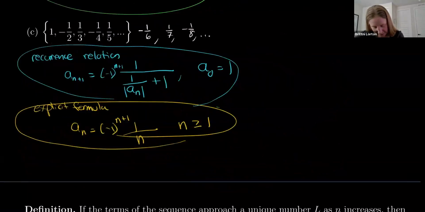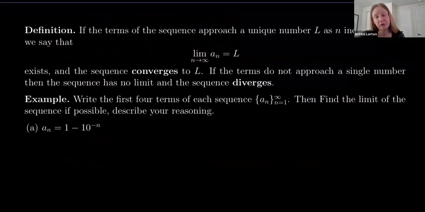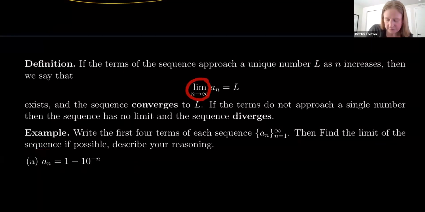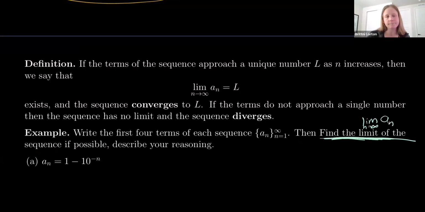Okay, so now we have a whole lot to do with sequences, which is great. Now the next thing we have to do is limits of those sequences. So the limit of an infinite sequence, we've just decided to shorten the vocabulary. What we actually mean is the limit as n goes to infinity. If I say find the limit of the sequence, what I really mean is the limit as n goes to infinity. So that's maybe what we should write down. That's kind of the new vocabulary. So find the limit of the sequence just means the limit as n goes to infinity of your sequence.